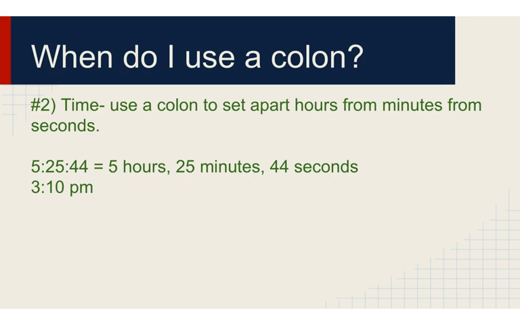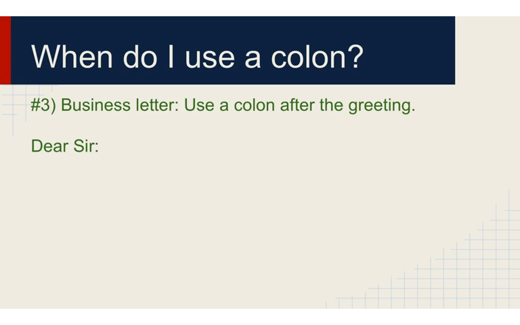Second one, and we all know this, we use a colon in time to set hours apart from minutes and minutes apart from seconds. So, if I'm telling time, 5:25:44 is 5 hours, 25 minutes, and 44 seconds. If I say we get out of school at 3:10, I'm going to put a colon between the 3 and the 10. This is the most obvious one because you guys see this on your watch and your timers all the time. And then in a business letter, not a friendly letter, you're going to use a colon after the greeting. So you're going to say, Dear Sir, colon. We're going to be using this with our persuasive letters that we write.